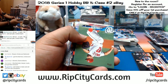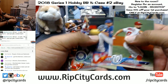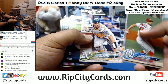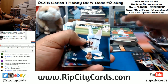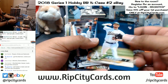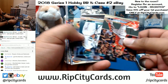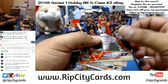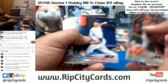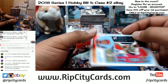What I am separating, though, is what I believe to be the base set. There's probably short prints in there. But I'm making my sorter's life a little easier, which ensures that this goes out in a timely fashion. So I'm separating the base, inserts, and rookies, like I said, to make my sorter's life a little easier. But if I happen to catch one that is a short print, I'll definitely pull it out. Because that's what she said.